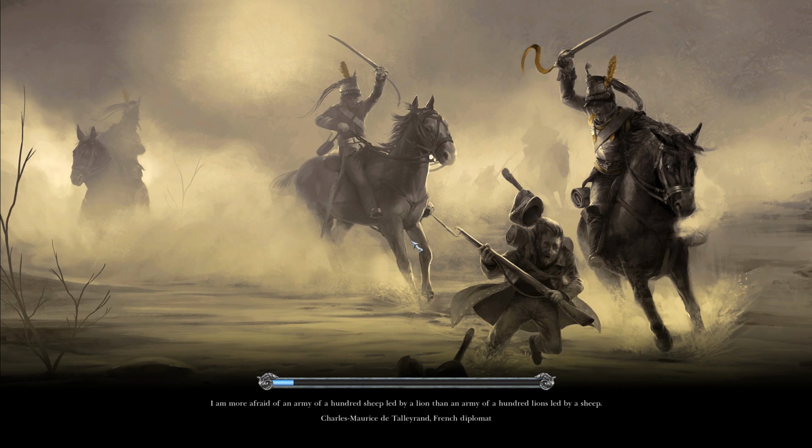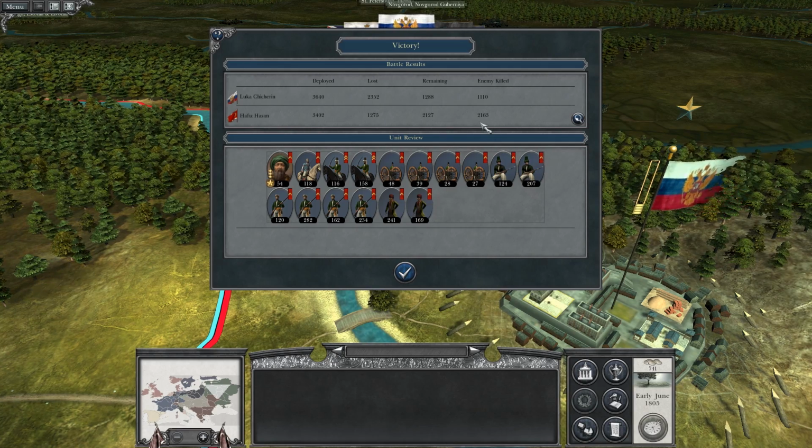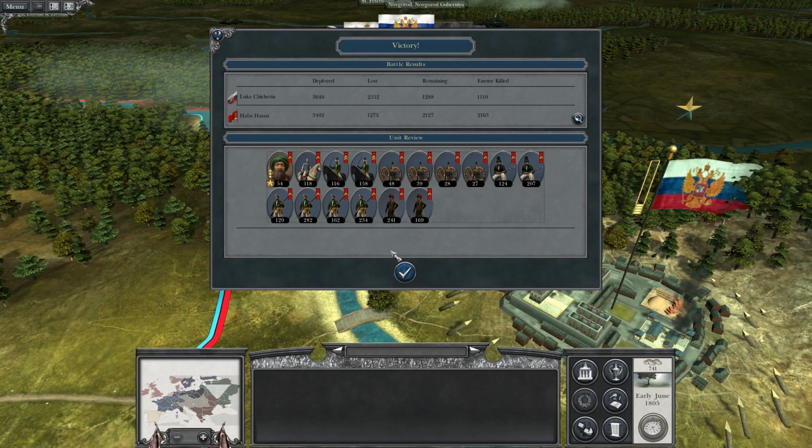Again, still relatively new to that whole campaign mechanic, trying to get as least amount of friendly fire casualties as possible. Oh, look at that. They only killed... Wow, we not even got 200. Oh, I like that.